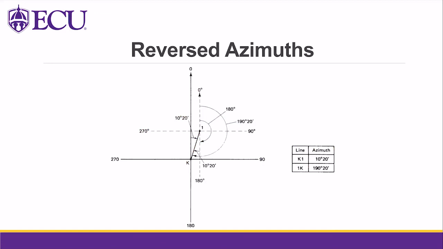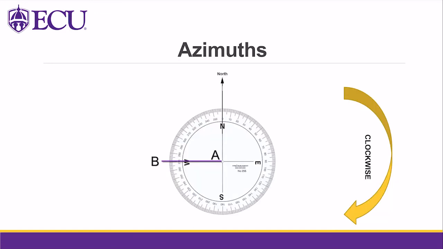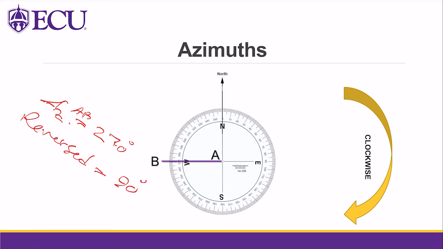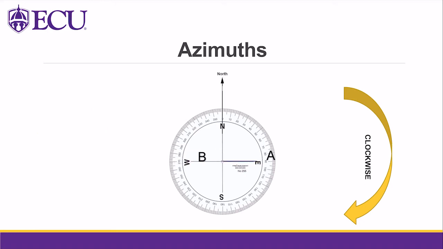And take a look at the reverse azimuth one more time. You know how to do that. Now find the reverse azimuth of these lines. So what is the reverse azimuth of AB? The azimuth of AB is 270 degrees. So the reverse is, because it is greater than 180, we need to subtract. That gives me 90 degrees. Or it is going to the opposite direction. Or BA, which would be 90 degrees, right?